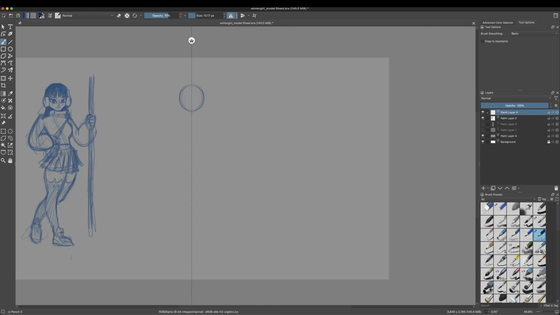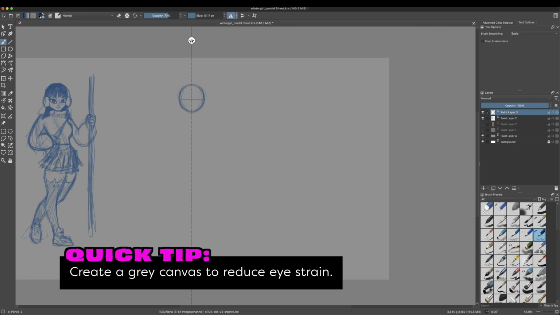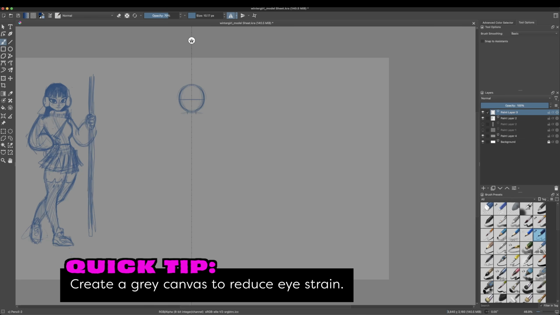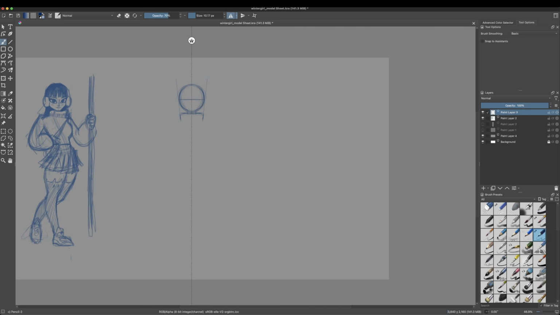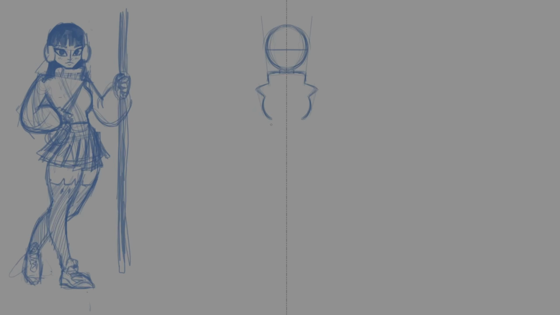Now, before you start your drawing journey, I do recommend 2 things. 1, make the canvas a neutral gray. It will just help with your eye strain. I cannot overstate this. If you tend to draw at night like I do, the last thing you want is to have a white canvas burning a hole into your retinas as you're drawing. The other thing I recommend is a textured brush with a different color other than black. That just helps you prevent yourself from being too precious about your line work and too precious about your block out, because we are going to be doing a refinement pass anyway, and having a colored line just makes it a little bit more fun as well.